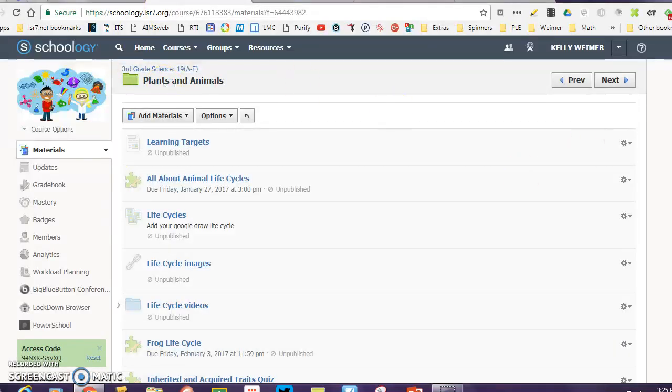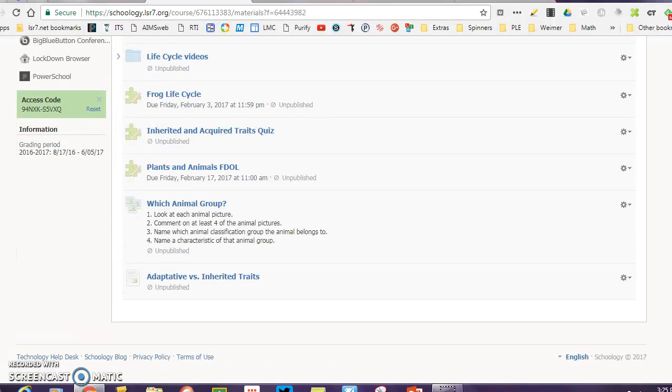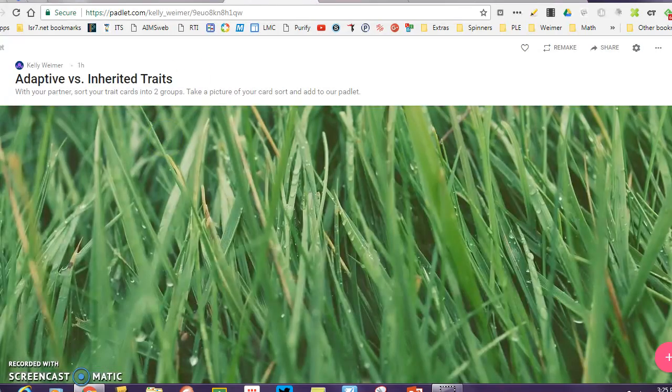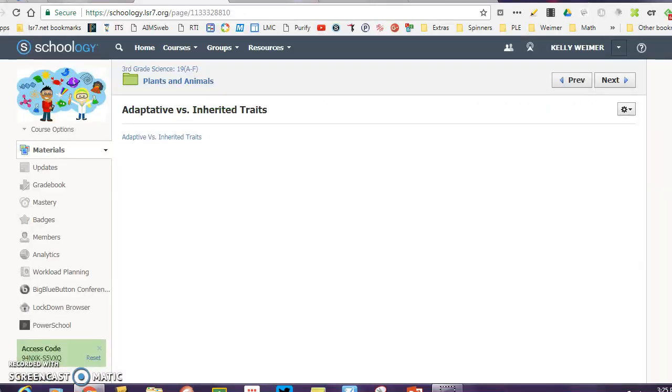I've not actually uploaded Padlet into Schoology, so I'm not 100% sure if I've done it right, because I know when Julie had us go to Padlet, her Padlet was embedded on the screen, and for whatever reason, I've tried multiple times, I cannot quite get it embedded. So they're going to have to do another extra click to get to our actual Padlet.